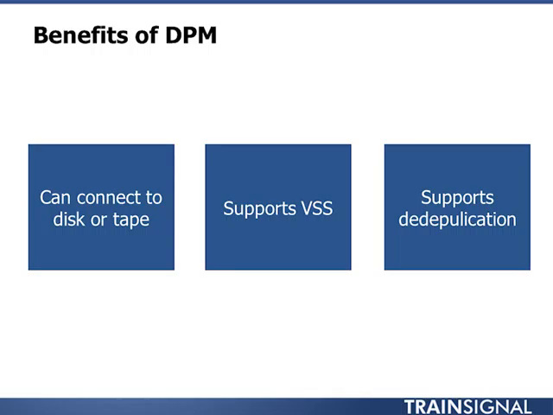I do want to take you through it. We're going to perform certain tasks, and we're going to talk a little bit about Data Protection Manager. Some of the benefits that Data Protection Manager brings to the table is that you can connect it to disk, or you can connect it to tape, or you can use both. So you can use short-term disk for short-term storage, and then you can use tape for archival purposes. DPM obviously also supports VSS nowadays. Any kind of respectable backup solution that doesn't support VSS is really of no use. And DPM also supports deduplication, which is very useful.